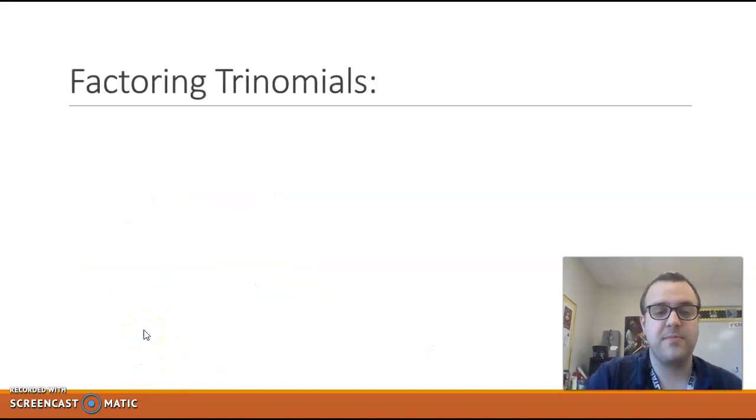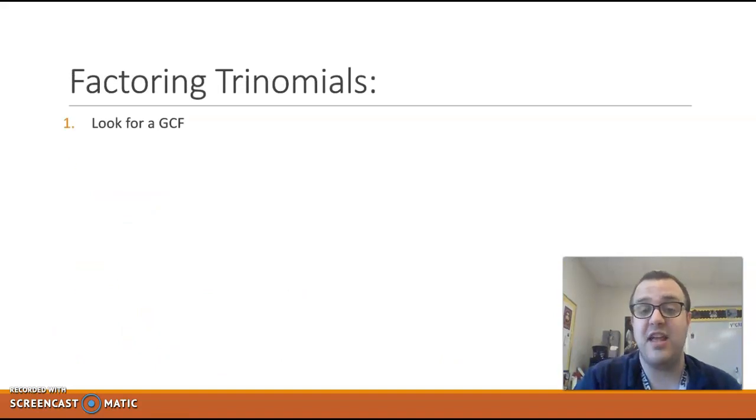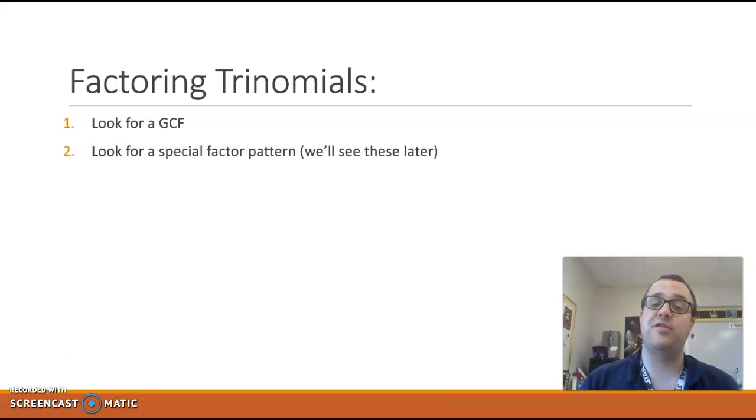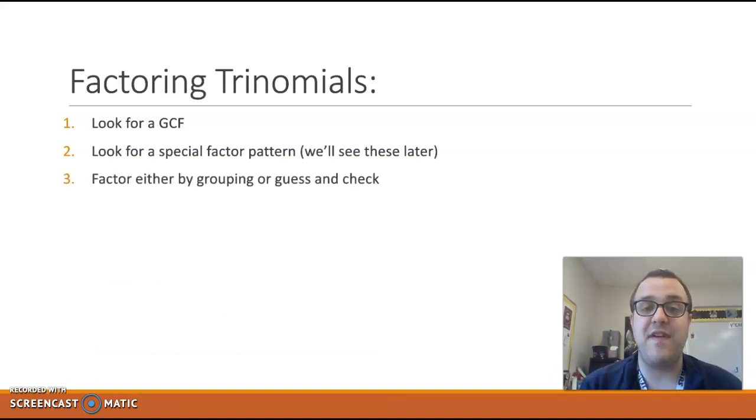See how that works. Now, when we go to factor trinomials, there's going to be a couple steps we're going to follow. The first thing is what we just did. We're always going to look for a GCF, okay? So no matter what, we always look to see, is there a GCF I can take out? The next thing we then look for is if there's a special factor pattern, which we'll talk about a little bit later, okay? There's a special kind of thing that happens that we then can use. The last thing we then do is factor by grouping, or if you like to do the guess and check method, you can do that as well. I'm going to be reviewing how to do factor by grouping here in a moment, because that's a foolproof way that works every time.